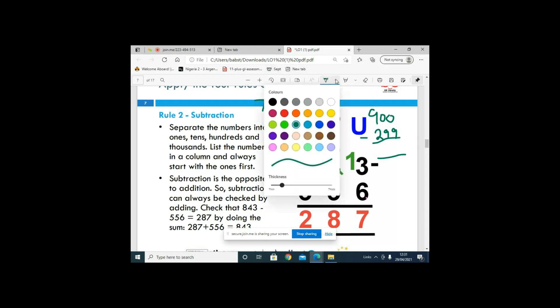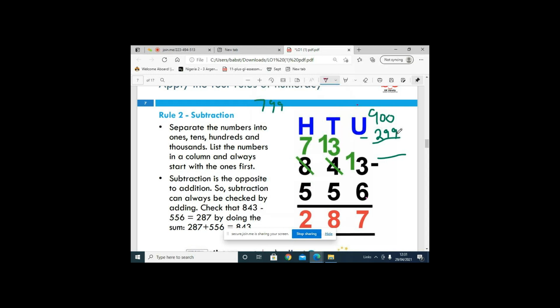Okay, let me try and check it. You can't take 9 away from 0. It's impossible. You know that? You're right. And can you see the value here? There's no number there. There's no number next to it. So you have to go to this place. You take 1 away here. It's going to be left with what? With 8. Then you put the 1 here. So this one is now 10.